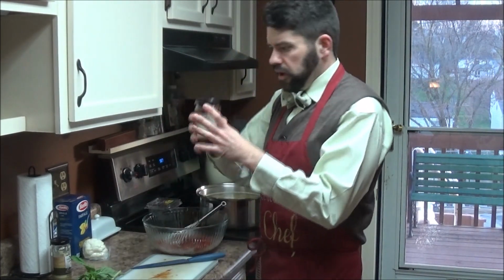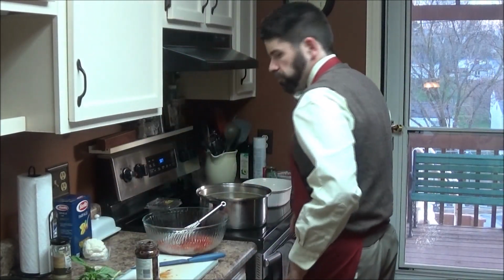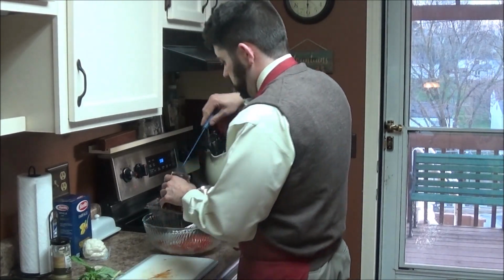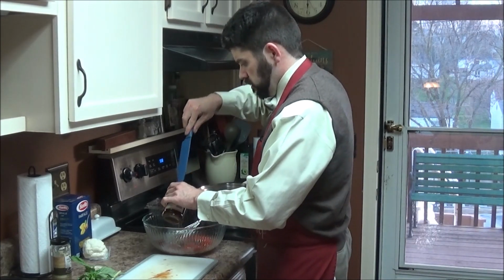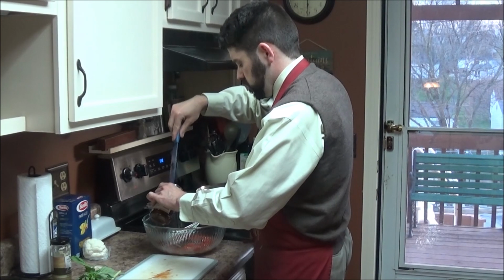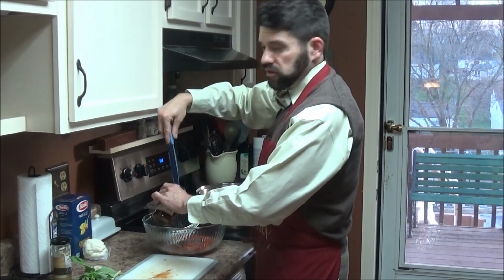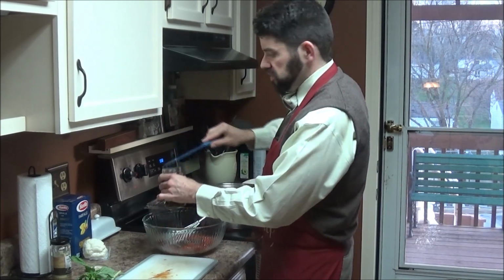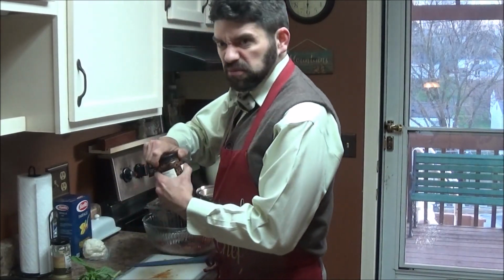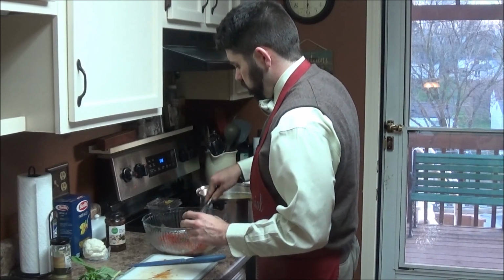I've got some black olives here, and I'm just going to fish some of those out. A couple tablespoons, a tablespoon and a half, depending on how much you like olives. They have a meatiness to them, and they add some nice color, so I like using those. And just stir those in.